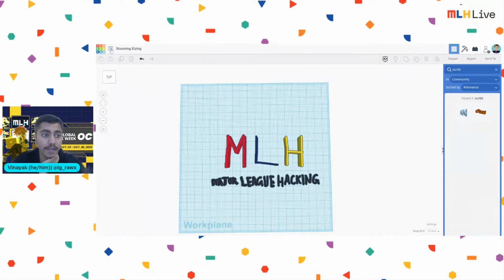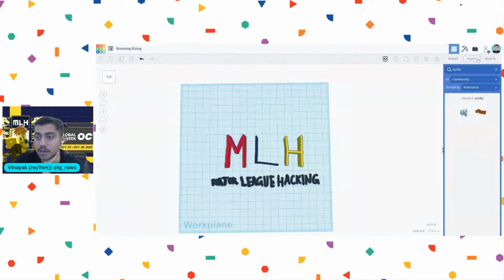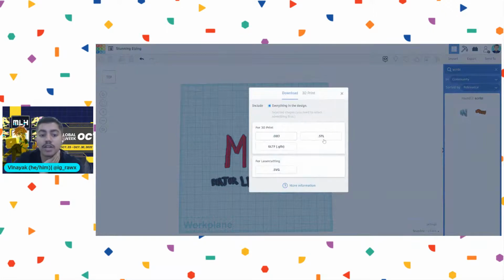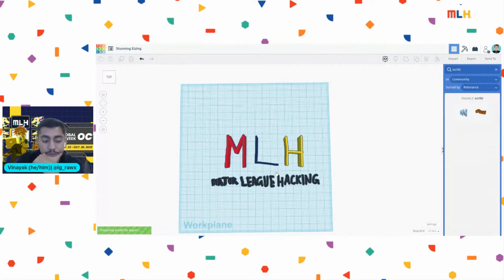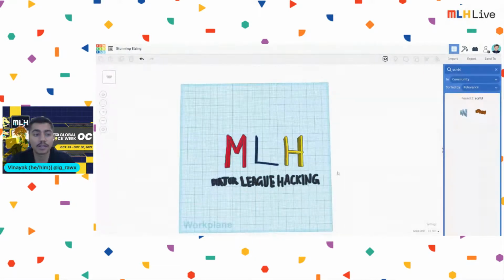And once you are ready, you can just save this, import, sorry, export. I'm so sorry, export. You can just export it. You can use these files for 3D, and for laser cutting, you can even use the SVG part. So that will work too. And once you open that, it is going to open if you have a proper SVG tool to visit.